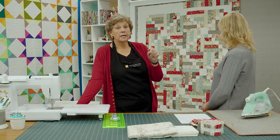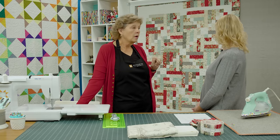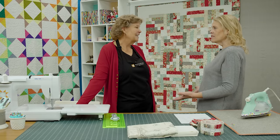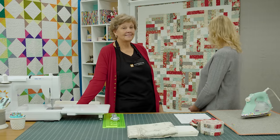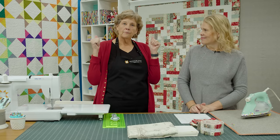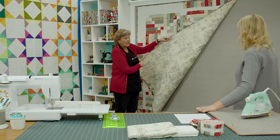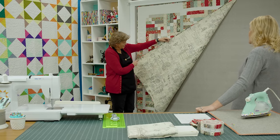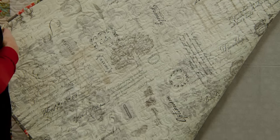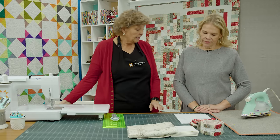It just looks really cool having those borders combined in the same color. I did this because I'm really scientific about things and I ran out of squares, so I put in the solid border. But you do want to make the best use of all your fabrics. The backing is four yards — and I love any fabric that has words on it. This one has brave, compassion, loyalty, encouragement, optimism. It's just a great, pretty line of fabrics, and it's just four yards.